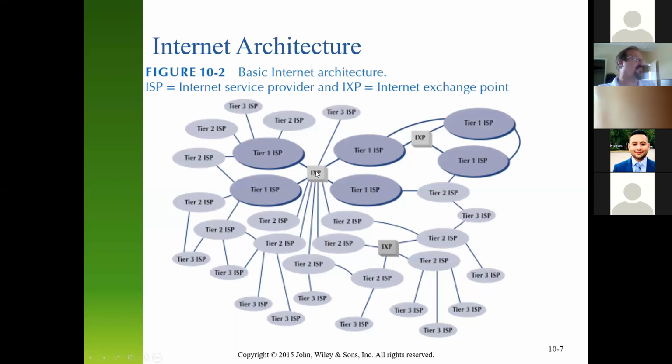So inter-exchange points, and first of all, keep this in mind, the way that these providers make their money, tier 1 providers don't collect money from end users at all. They collect money from regional providers that are providing services maybe to just one state, or the Gulf Coast region, for example, like Level 3, or CenturyTel. And then those tier 2 providers provide services to local carriers, which might only provide services to a certain type of business, like only to hospitals or only to certain neighborhoods, like Del Webb Sweetgrass.